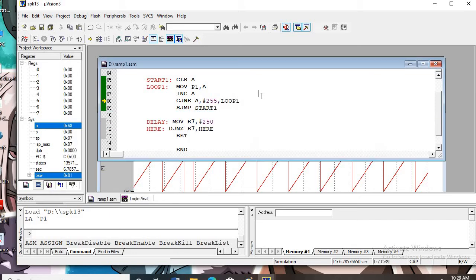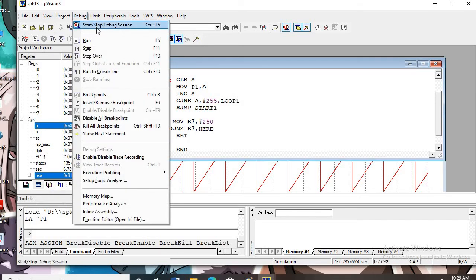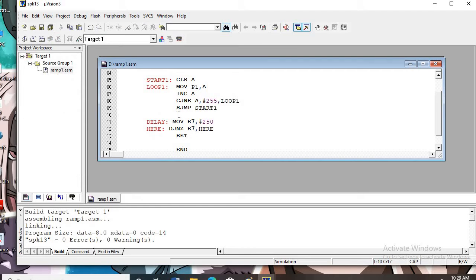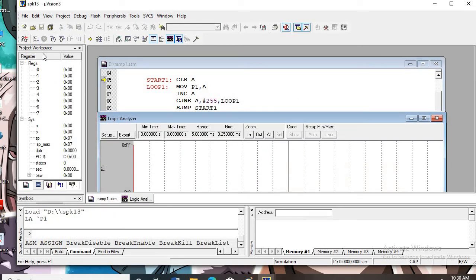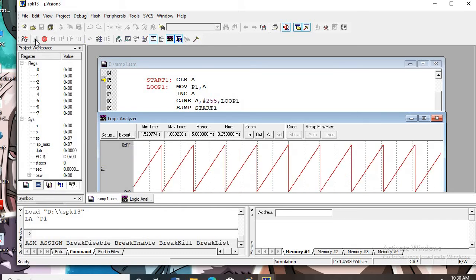Now what we will do, we will add that delay. I will stop debugging here. In between I will call delay after one set is complete, that is after it reaches 255. You see the effect, what happens. Suppose in between we add delay, then I will execute this.